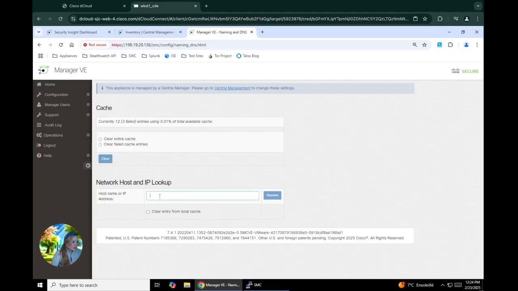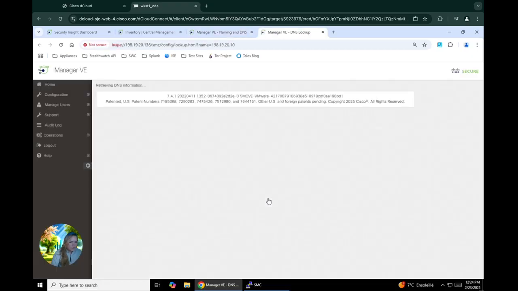I'm going to go ahead and test 198.19.20.10. And it's retrieving the DNS information.